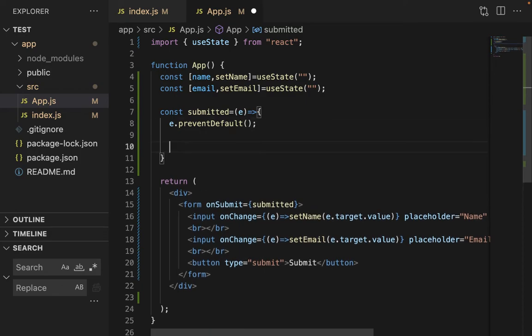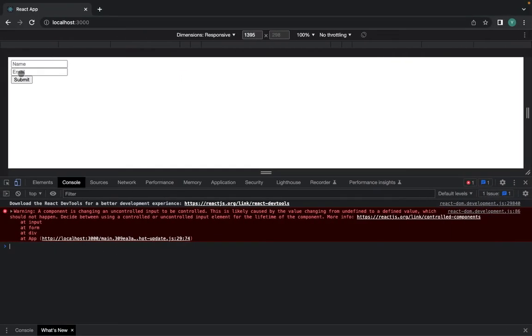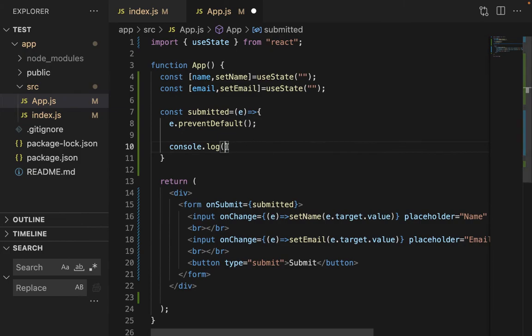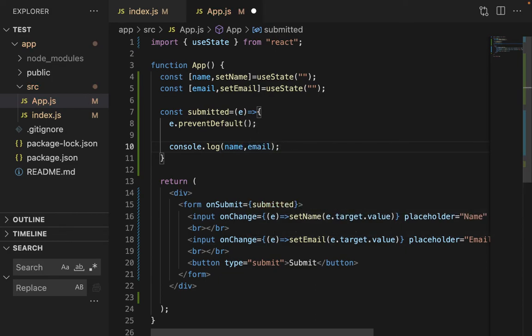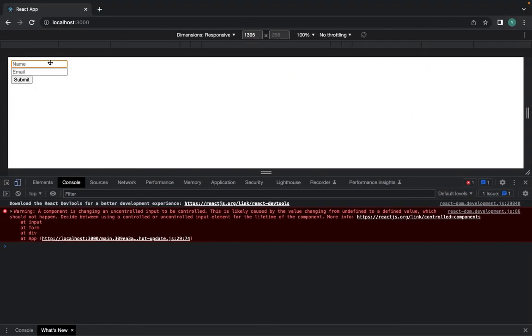Okay. Now we just console log, because we want to see the values of name and email here. So we'll console log name and email. Okay, and we'll save it, right? And we'll go here and write any name, James for example, and the email would be james@gmail.com, and we'll submit. So you can see these values appear here, and the page is not refreshed. The values are still here.